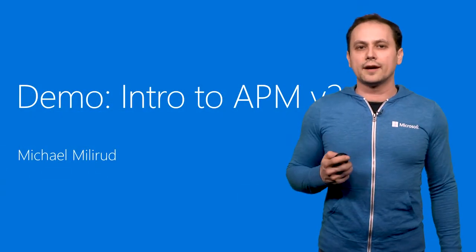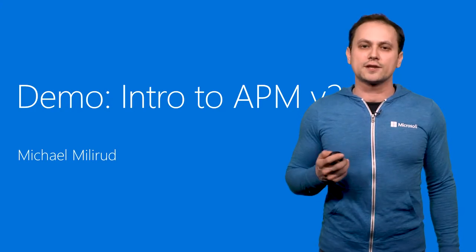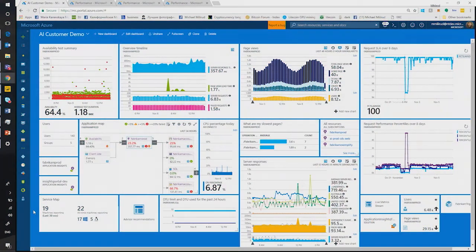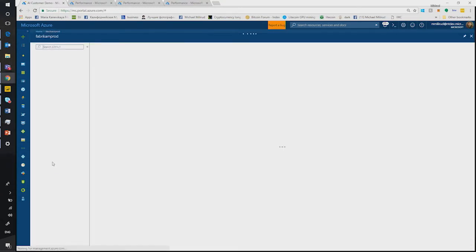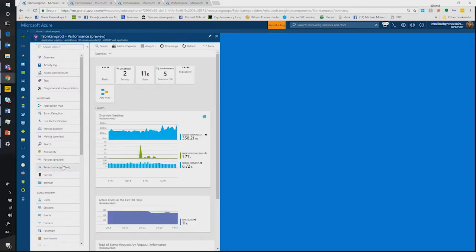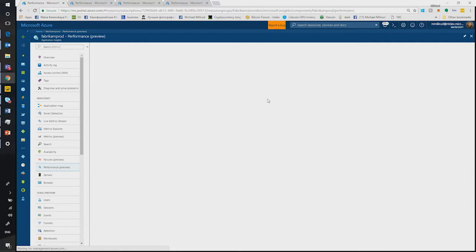So let's actually go and do a demo of this. So it's not just screenshots, but actual real-life production code. Let's start our journey by looking at an application called Fabric and Prod, which is an app service running in Azure. This is your Azure dashboard that we created for that application. And now I'm opening the Application Insights blade and switching to the performance view. This is the triage view that you've seen screenshots of.